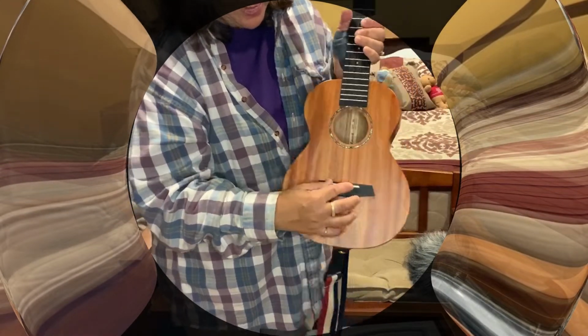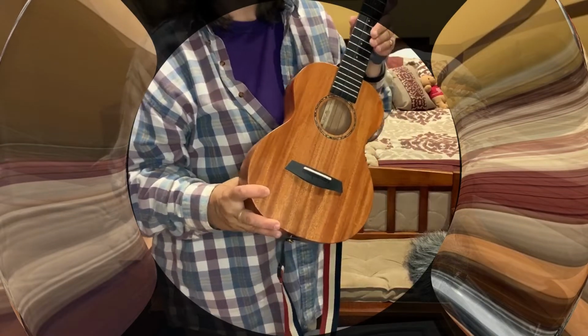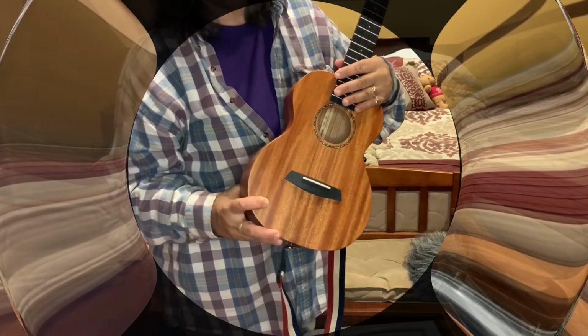And it's got the wooden bridge. It's got a compensated saddle, so it kind of waves a little depending on the string, and that helps with the intonation. And the intonation is that the strings stay in tune all the way from the first fret on down.